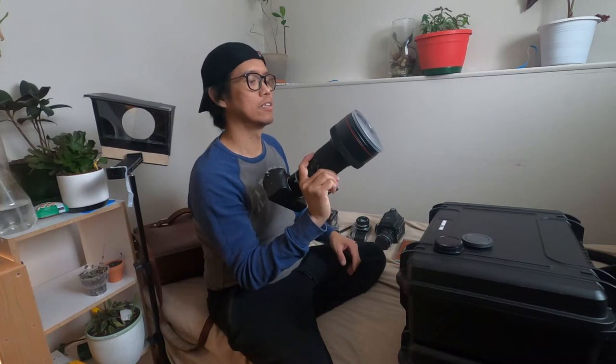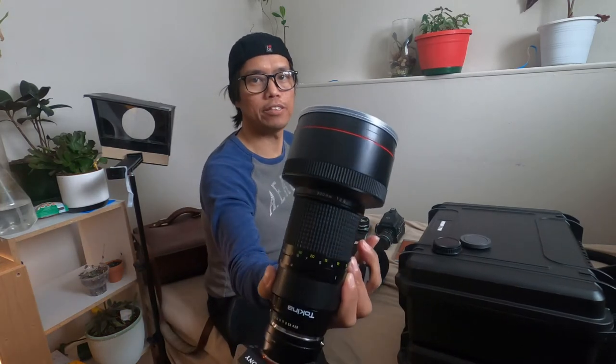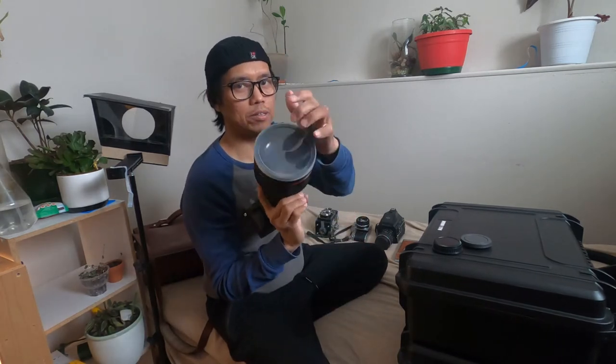So this is the Sony A7III with Tokina AT-X 300mm f2.8. Guess what, I don't have a lens cap, so I improvise.